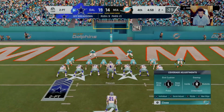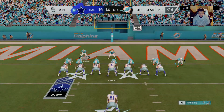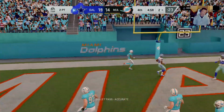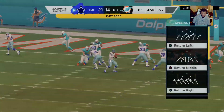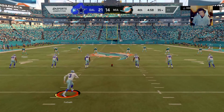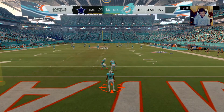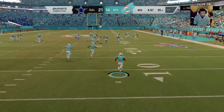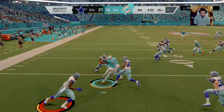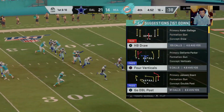All right, so the Cowboys will go for 2 here. To throw is Prescott. And he's got it. So the 2-point conversion is good, and they add on to their 4th quarter lead. The kickoff is sent away now following the touchdown. This fielded a few yards into the end zone. And in hindsight, probably should have stayed where he was, as he'll only get back to the 16-yard line.